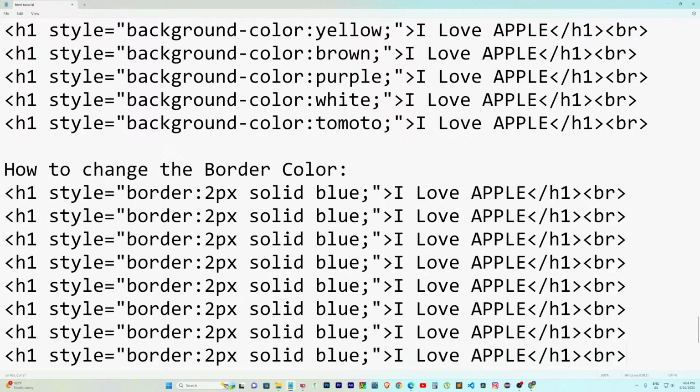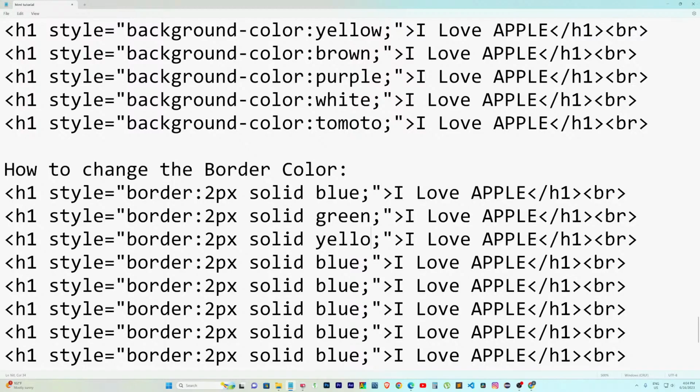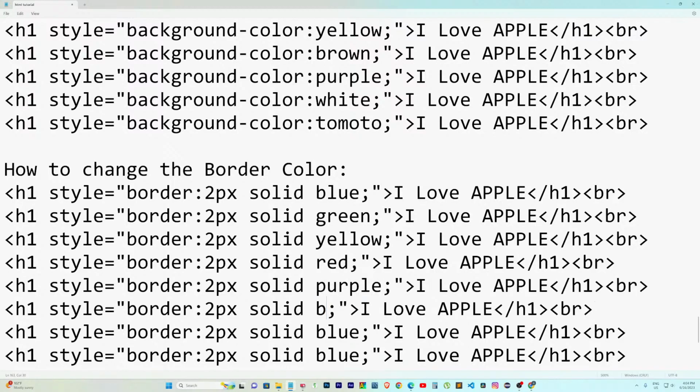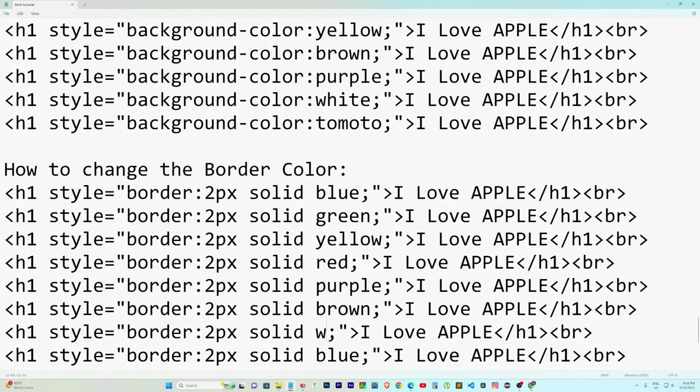Right, so let it be green, yellow, red, purple, brown, white, maybe tomato.